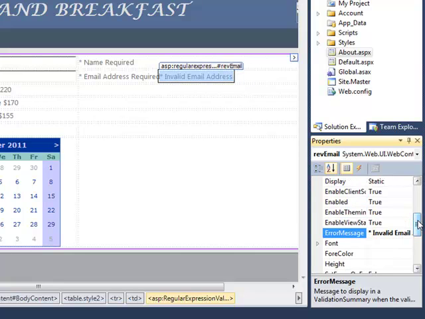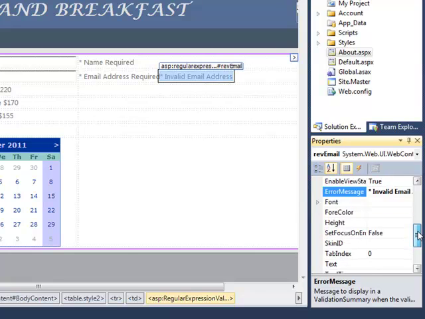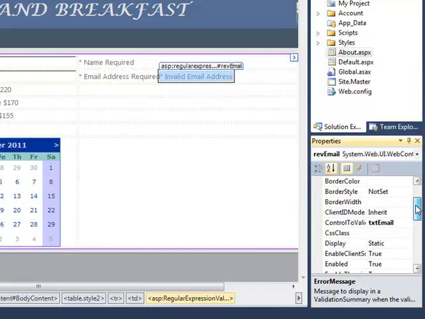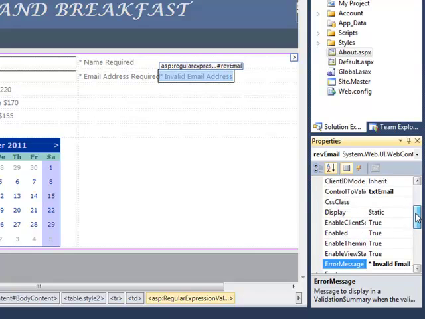And then for this one, we need to tell it how to validate the email.